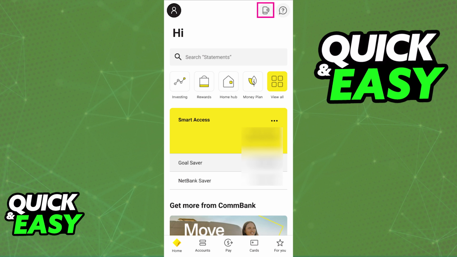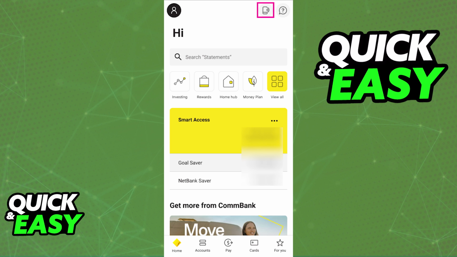You will find it at the top right corner of the home screen, so as you can see on the picture that I'm showing you, this option is what you need to select. If you do not see this little phone icon at the top right corner of the home screen after you sign into the app, you are not going to be able to use your phone to pay. So keep that in mind.